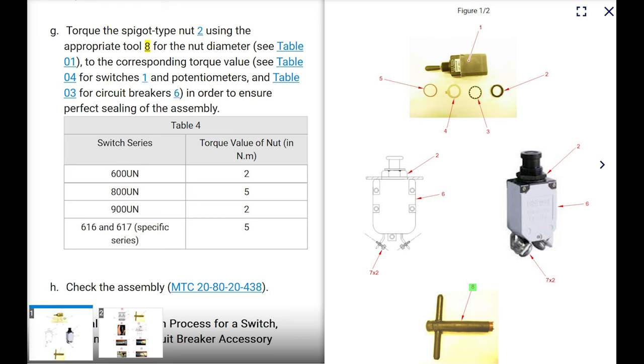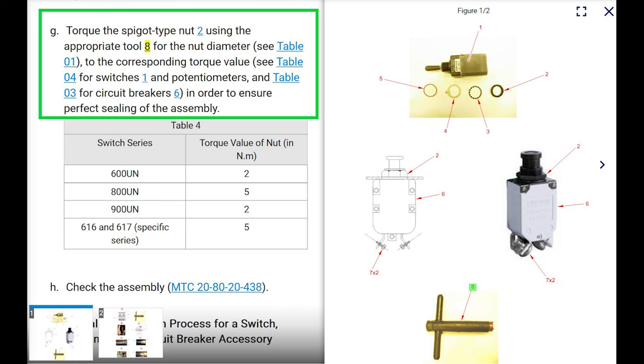No worries. Okay, if you scroll down onto the installation, torque the spigot type nut 2 using the appropriate tool that we just talked about to the corresponding torque values in table 4. Again, the switch series is 9, it said XXUN, but this is 900UN. That's their series switch. And it says torque value of nut in Newton meters. It says 2. Perfect.